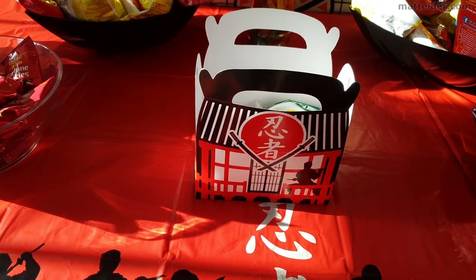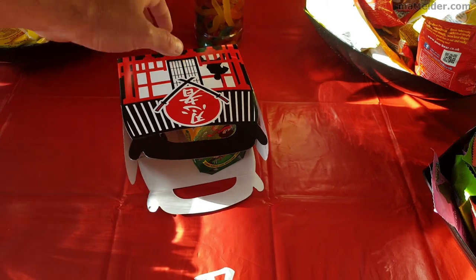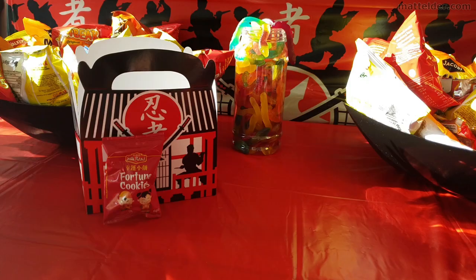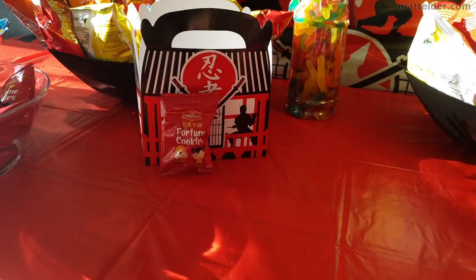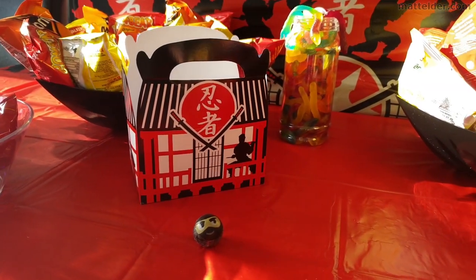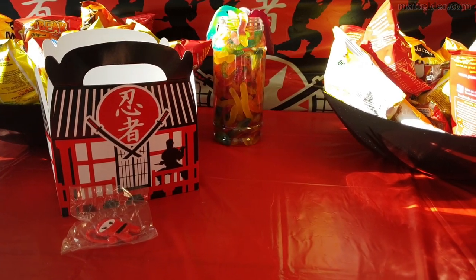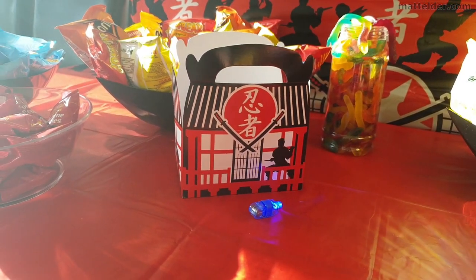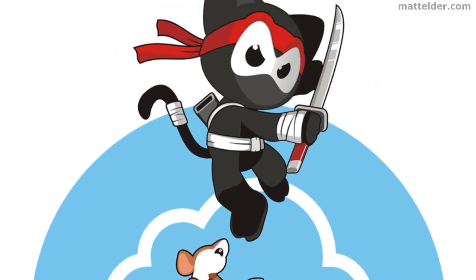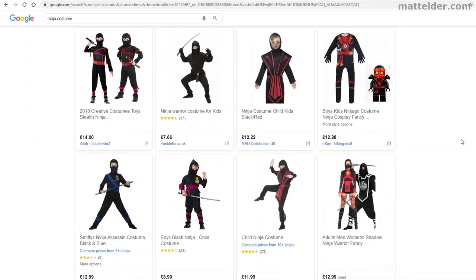Now onto the all-important goodie bag kids get to take away with them from the party. The gift box is a ninja themed one in a bit of a temple shape. We start off with those ninja eyes being applied to lollipops that we managed to get in bulk. Next up, a packet of fortune cookies so our brave little ninjas can know their destiny. A ninja noodle pot, a gummy noodle with candy sauce and candy chopsticks. A ninja jet balls bouncy super ball. Lego water transfer tattoos — what kid doesn't love a good tattoo. Pick a toy stretchy flying ninjas. Novelty premium quality LED party finger lights for kids — a little light for that night time ninja ring. The birthday child themselves can have their own ninja costume, readily available from thrift stores, pound or dollar shops, or for anyone planning in advance you should be able to find one in the discount bin following Halloween.